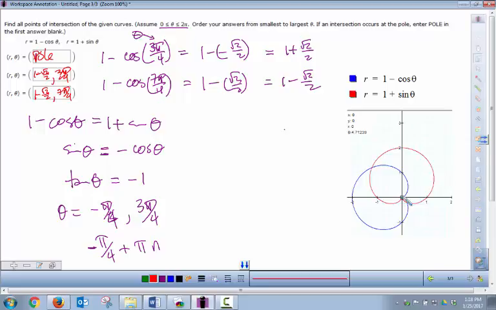And if we need an arc length as well? That's not going to be in the quiz. Okay, cool. But, you know, it'd be good if you did know the formula for arc length.